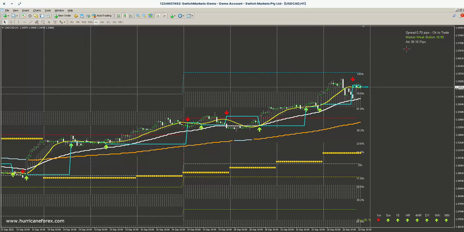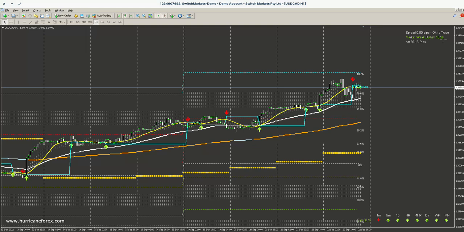Now up here, of course, we've still got our information. There's some really useful information that helps you trade there. Firstly, the spread, so that if you go to trade something that's got a huge spread, you can go, actually, I'm not going to trade that. You can see that we've got quite a small spread on this currency, dollar CAD. I wouldn't expect anything less.